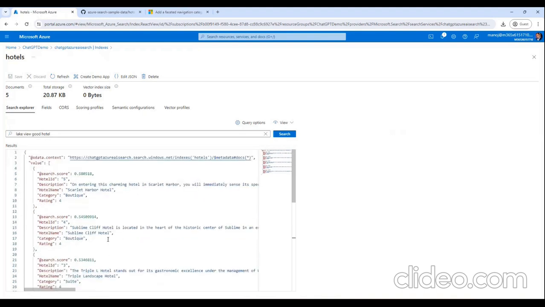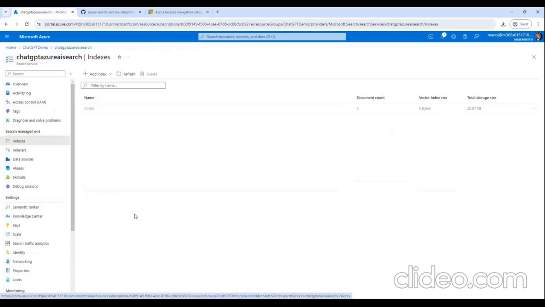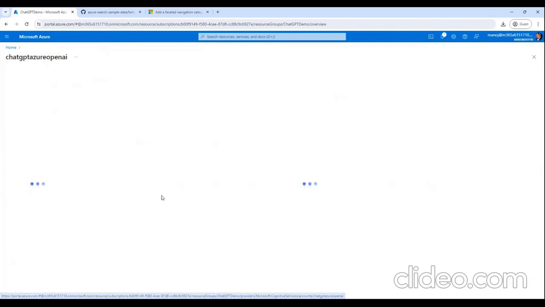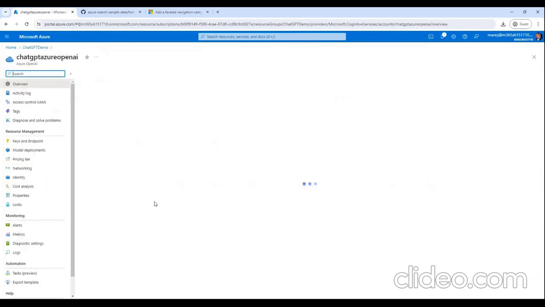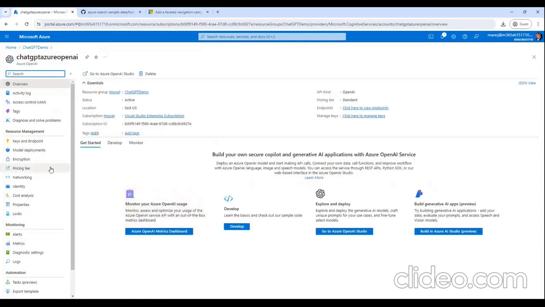So now the next step: let's take these results and use the Azure OpenAI models and, using prompt engineering, format the structure and send it back to the Teams, right? That's the whole structure that is pending. For that, let's move to the resource group again. And here we have Azure OpenAI. Let's create a model, the default model which exists, GPT 3.5.